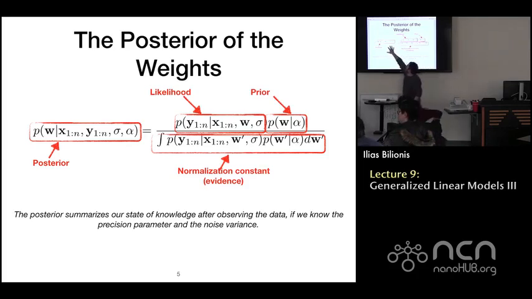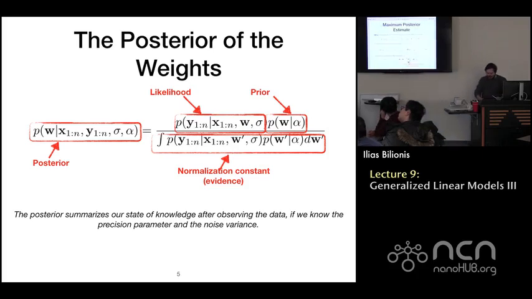And the way you interpret this is as follows. Again, let me say it once more. What should I think about the weights after I see the data? This is how you interpret it. Okay, this doesn't mean that the weights are random or anything like that. You just don't know what they are. Okay? And the more data you see, the sharper this distribution will become.